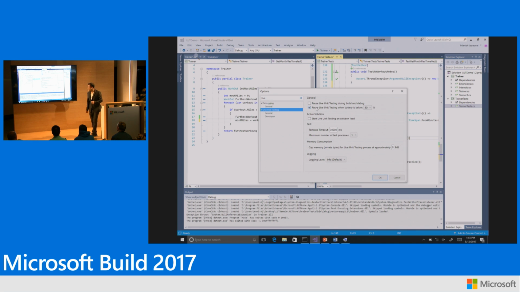And the last option, the logging option, that's very useful when you send feedback and bugs. So if you set it to verbose mode, then you see more logging in your output window. And if you attach that to your feedback or bug reports, then it's much easier for us to diagnose the issue.